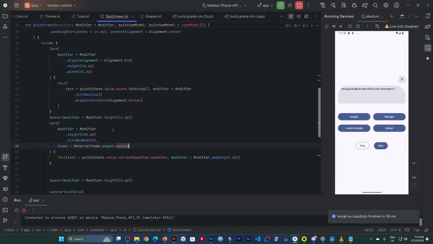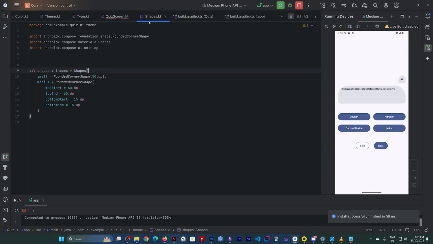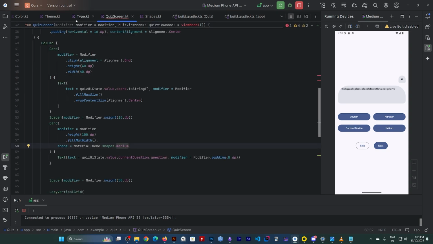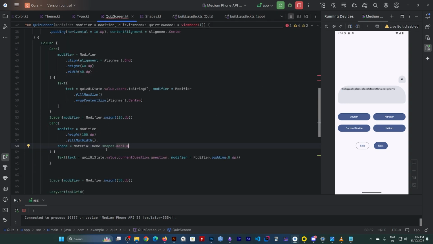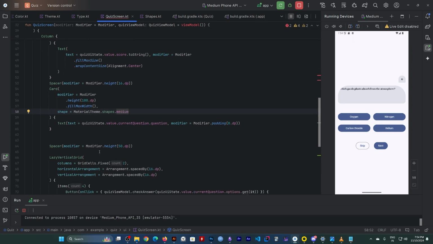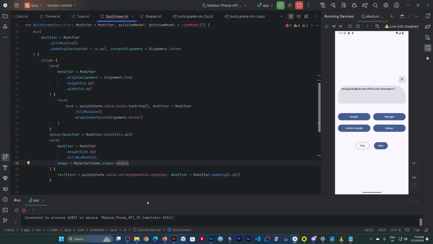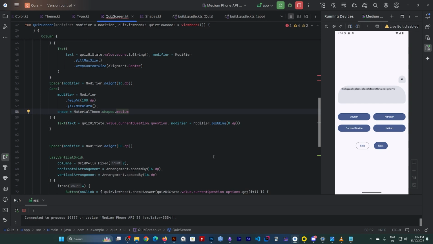I don't know why, but that's working. Okay, so we just use the material theme shapes. I guess that's pretty much for this video.